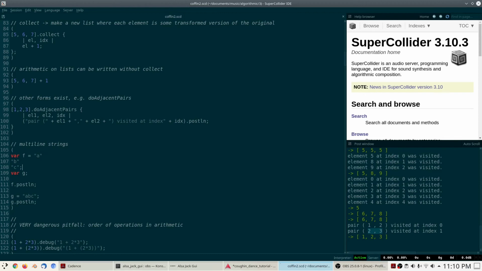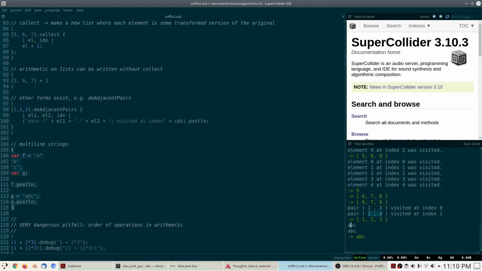As long as you put strings on different lines with nothing in between, so no spaces for example, all these strings will be concatenated automatically into 1 string. To compare, I have put A, B, C on separate lines in a variable f, and I here put A, B, C all together in a variable g. And when I post both of these variables to the post window, I expect to see the same string for both. And exactly that is what happens. So that's f and that's g.